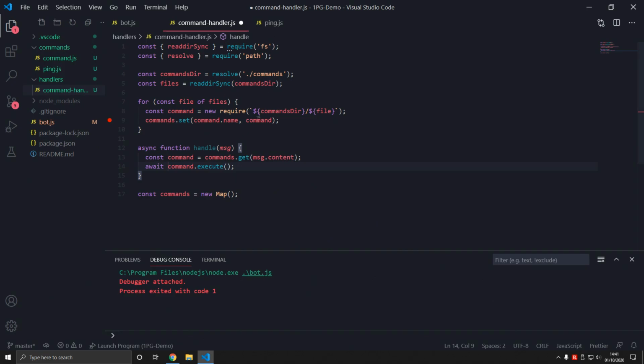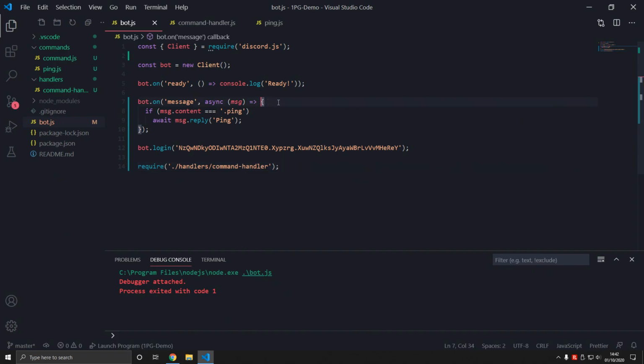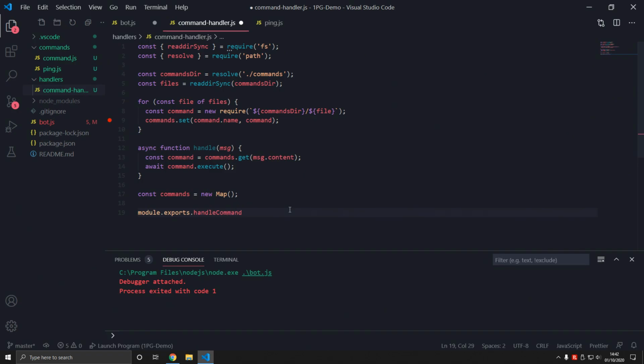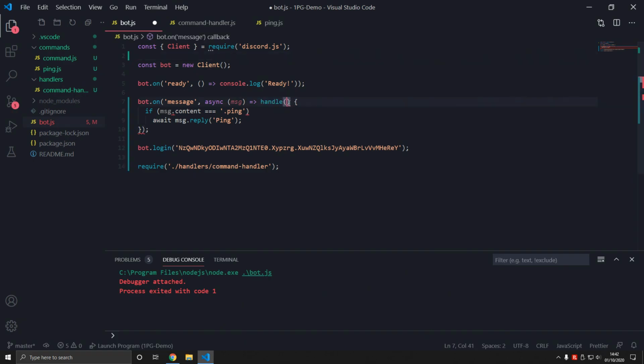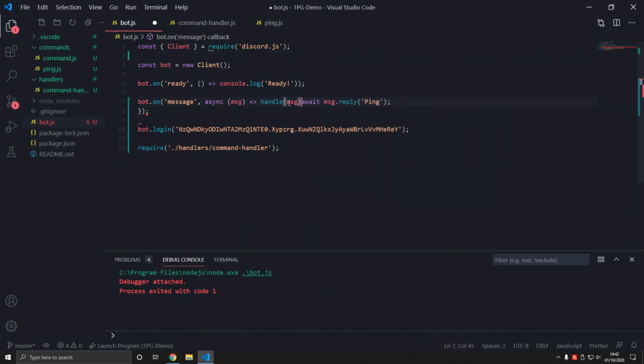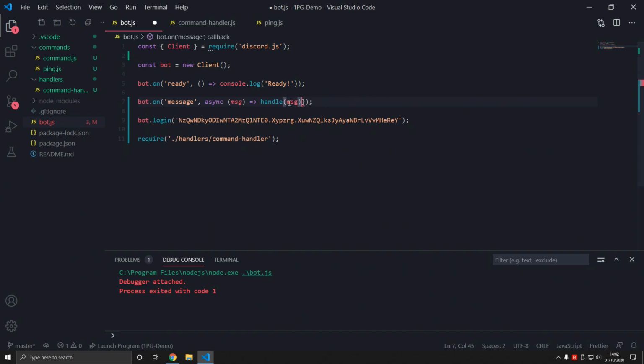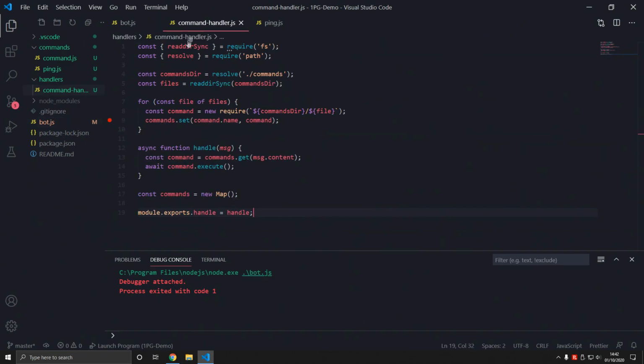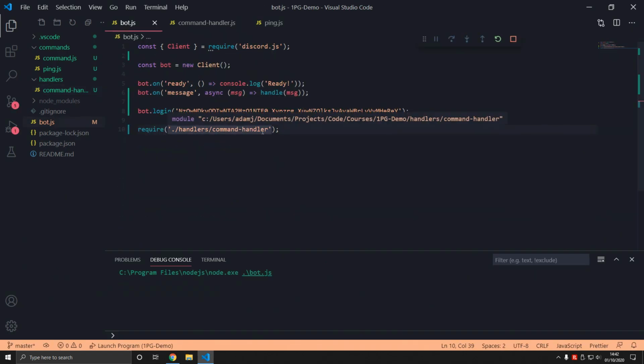So what do you think will happen when we type that command in? Hold on, instead of message, we want to have handle command, module.exports.handle command .handle equals handle. So we're just going to handle the message as a command for now. We'll update this later. We'll actually put it up here, or down there. Okay, F5.